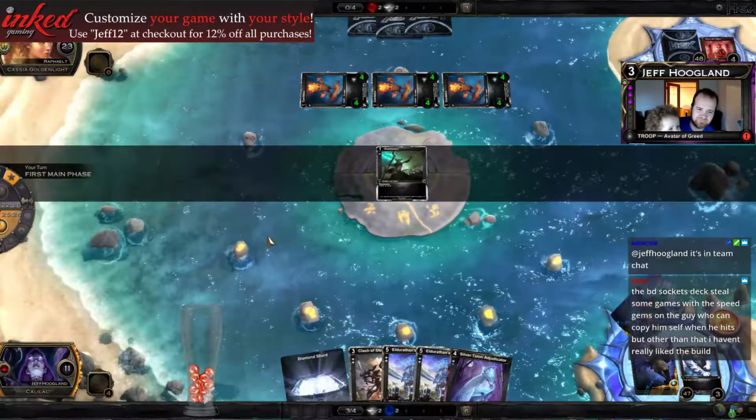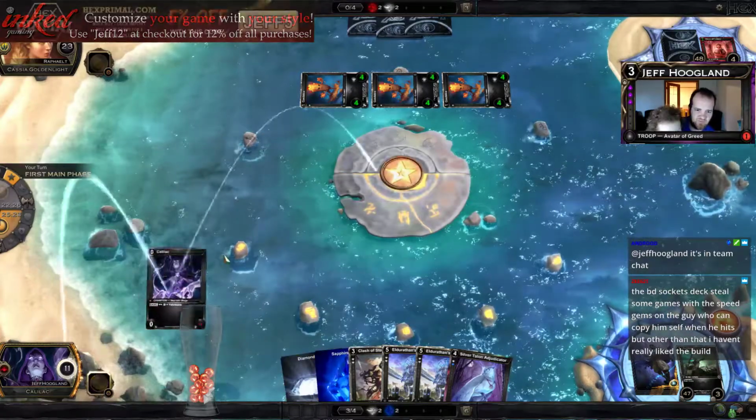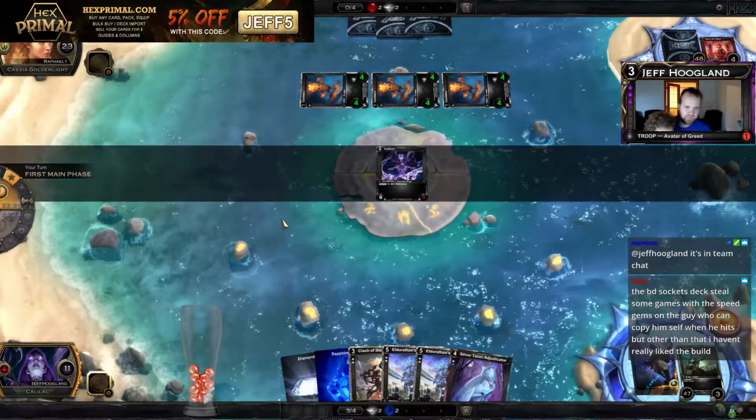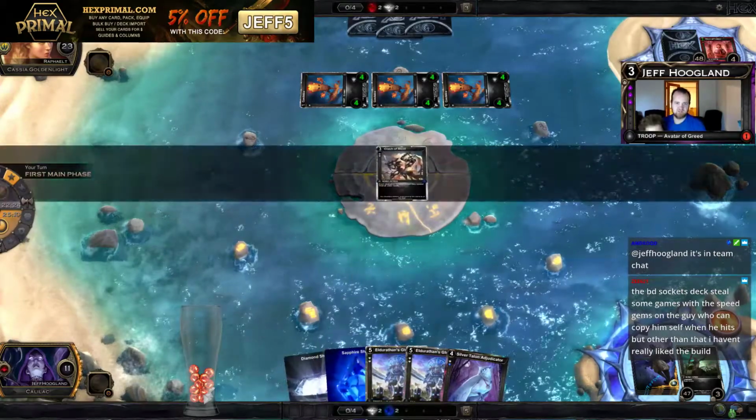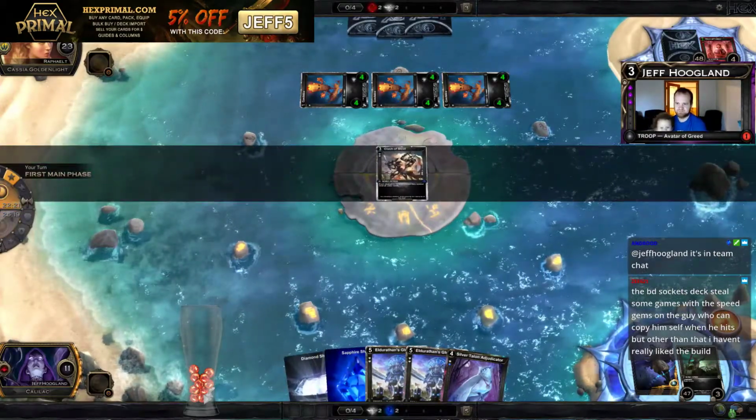Resource here. I'm gonna Fate Weave a non-resource with this one. Maybe I should have gone non-resource, non-resource here. Alright, so we're gonna clash and get rid of most of these candles.